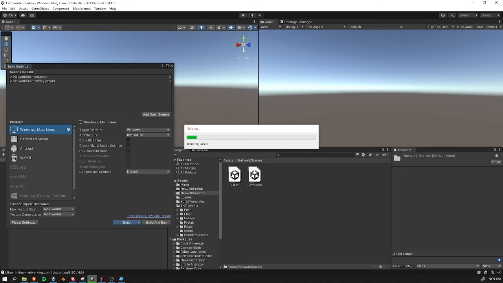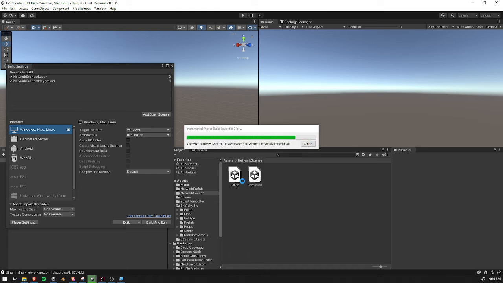It should take a while. Unity 2021 has a pretty good system of building. It won't take much time. I'm not going to use any built-in, sorry, SRPs.